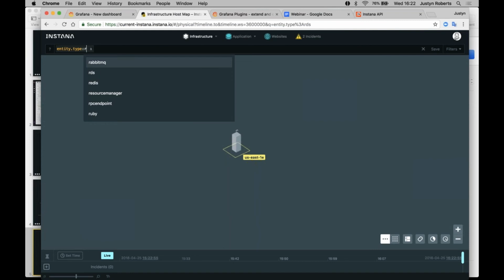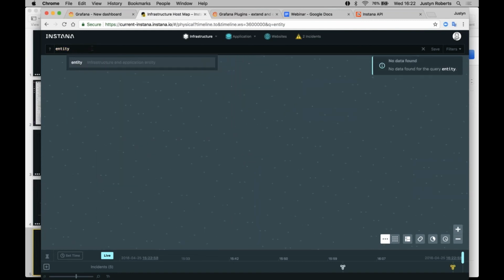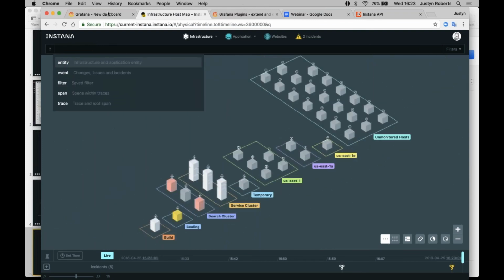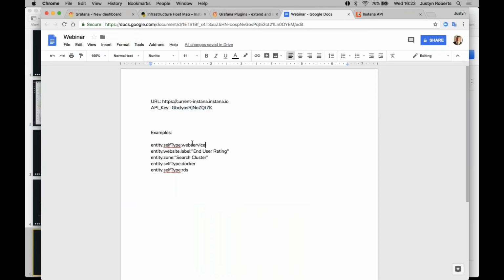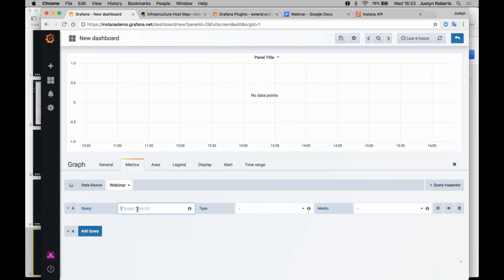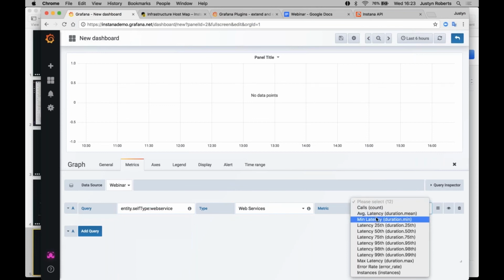And there are a number of ways of doing this. It's all type ahead, so it should be very intuitive for you to work with. If I'm looking for a particular zone, I can just start typing it forward and it will give me that information. What is great about this is, if I was looking just for my web services, I could type in entity.type web service, okay? And that dynamically will go and look for the class of metric that we're actually creating. So I've got services there, and actually all the metrics that I'm gathering here.